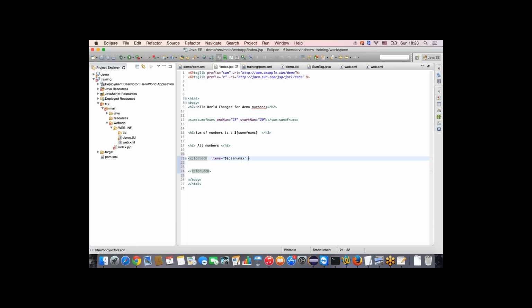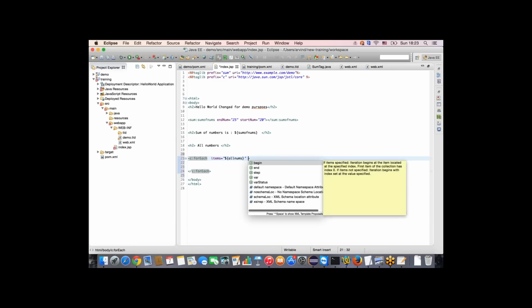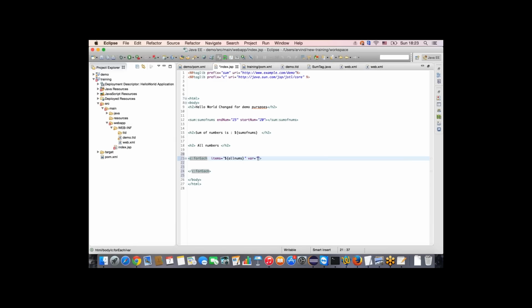I think I don't remember it. What is it? Begin and var. Okay, the var is something that you can assign that variable to. You can call it any num. So here I want to display a number in a fashion that is there. So basically I display dollar, right, and then it is num. Okay, and then this is simply equal to br.